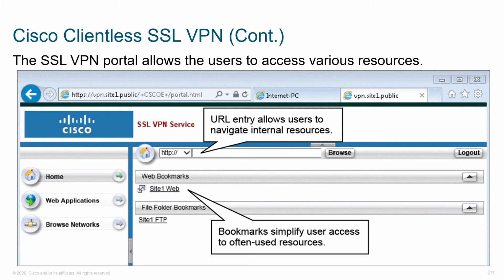So this is just kind of an overview of what a default SSL VPN interface is going to look like. Realize this is totally customizable. Up here, this could be your company's logo. The texture that you see is different. There's an editor that you can leverage from within ASDM, or if you want to build your own website, you can customize the XML and then upload it to the ASA.